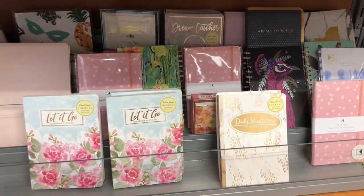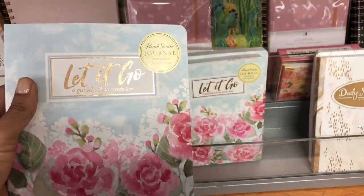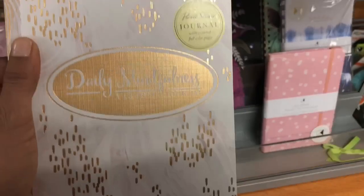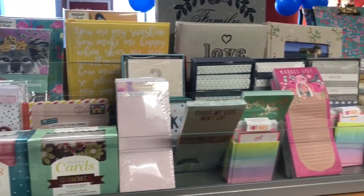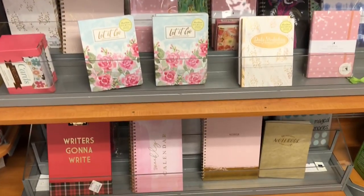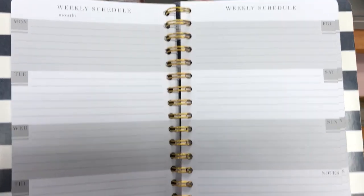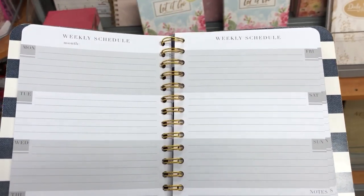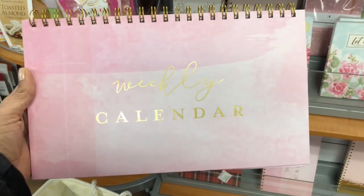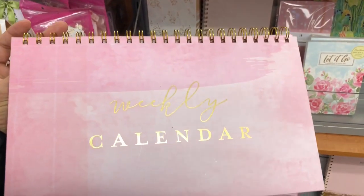Now, if you're a person that likes to document your journey, make sure you grab a journal or a planner. They always have those right in the front as well, or you can even get them in the back from the aisles. I knew that I personally needed a weekly journal, so that way I can write down everything that I have to do throughout the day, because I do get really busy sometimes, and I didn't want it to have dates on there because I want to be able to manually put those in myself. Now, if you need something bigger, something that you can see more, this might be better for you, but I personally just wanted something that I can throw in my bag.